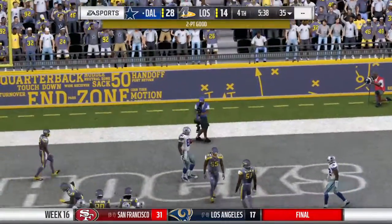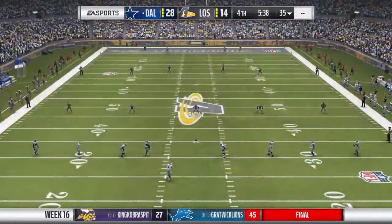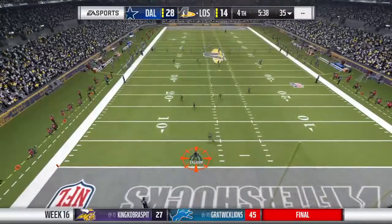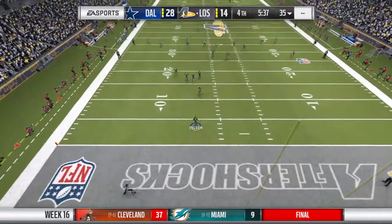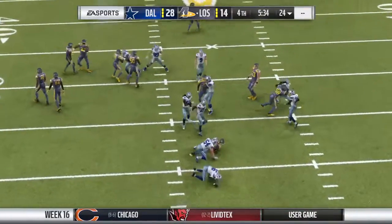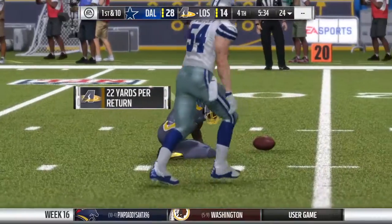Heck of a play. I think that when he was telling you that, he was designing run after catch in every play. I mean, that's the only way to put it, and that's what we got on that one. Nice catch, an even better run for big yardage. This fielded at the 2. And a pretty good return here. He'll be stopped just shy of the 25 at the 24-yard line.